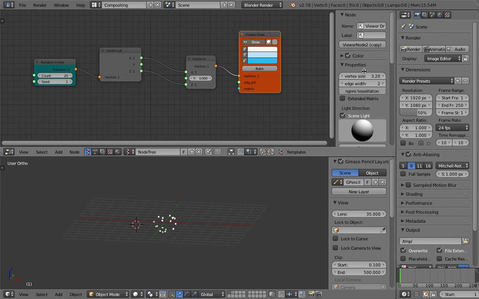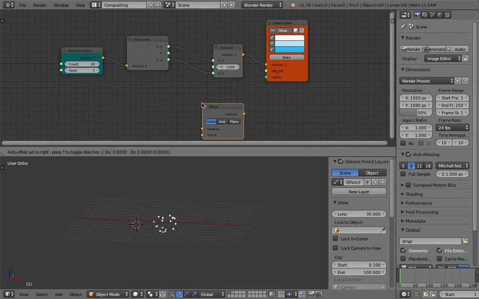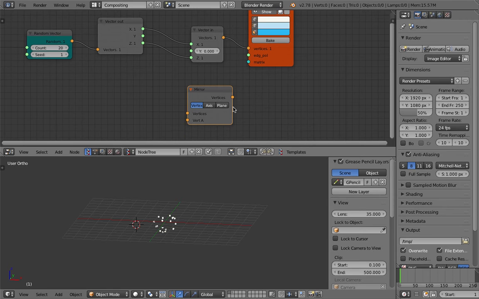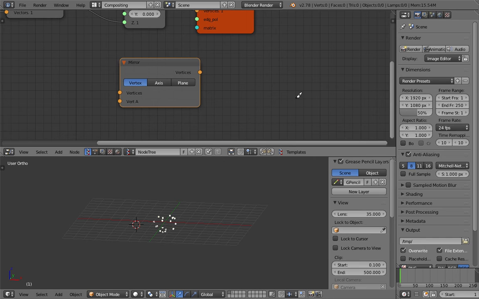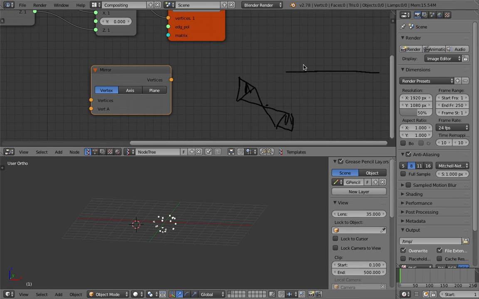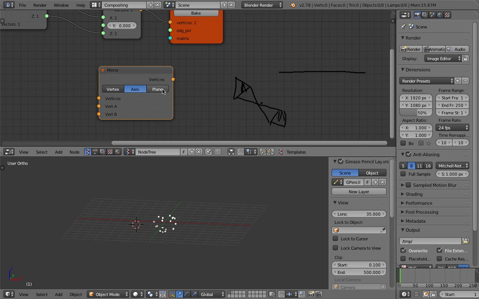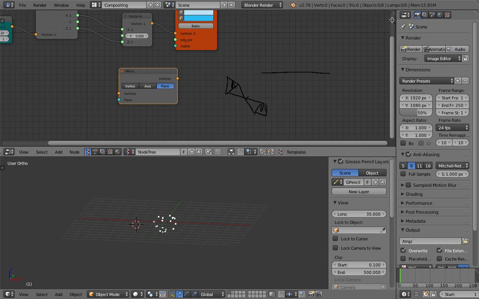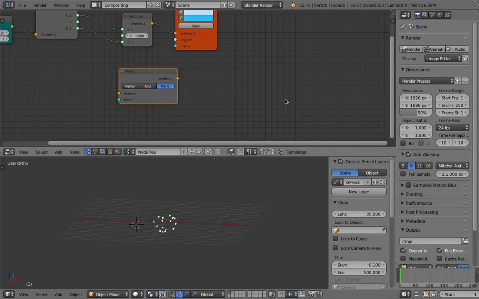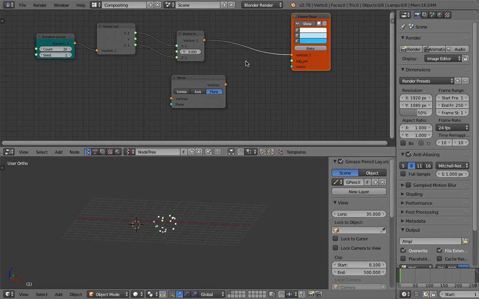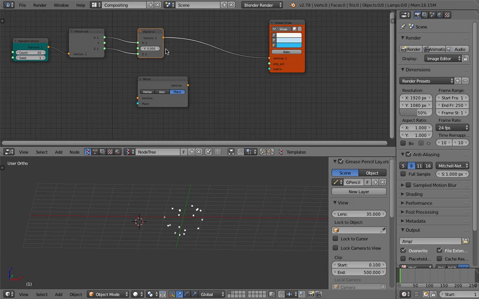Alright, so let's create a mirror node. Like in the documentation, we can mirror based on a single point. If you have a triangle, it's gonna mirror that way. Or an axis, a line, or a plane. The plane is the one that's useful for us. In this case, let's delete grease pencil again. This is the original points. We want to mirror it.